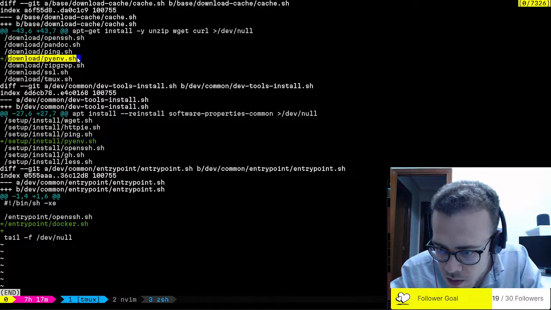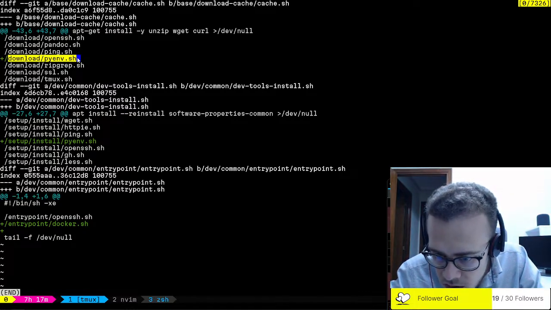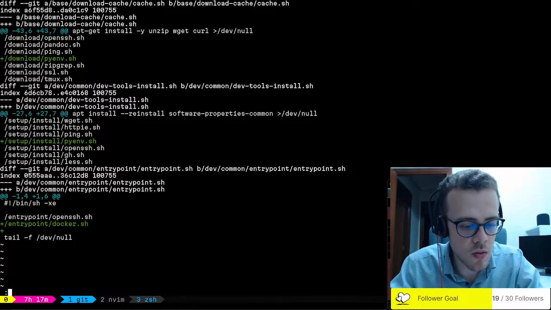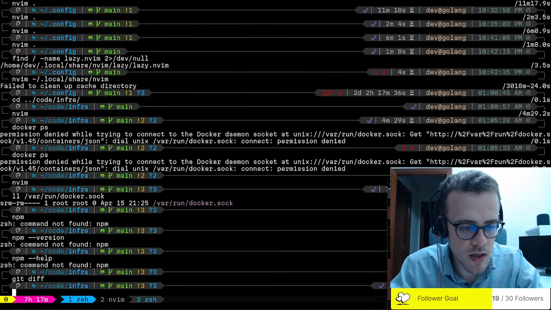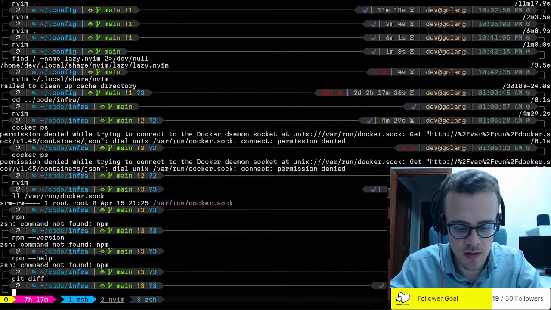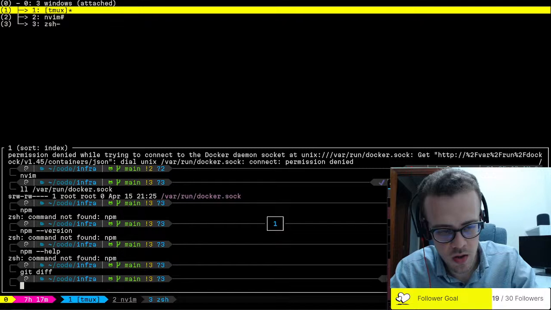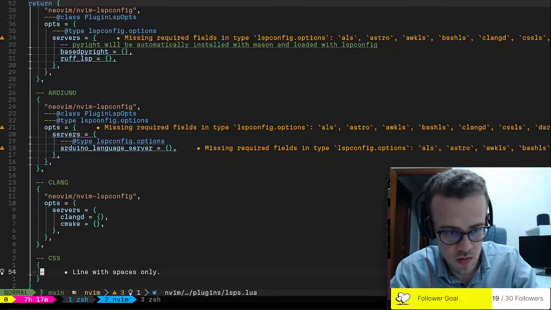By the way, in your NVIM, do you have any binds to show info about function on variable, like on VSCode when you hover with the mouse? I do not know. That's a very fair question. Let me check. So Control B window 2.